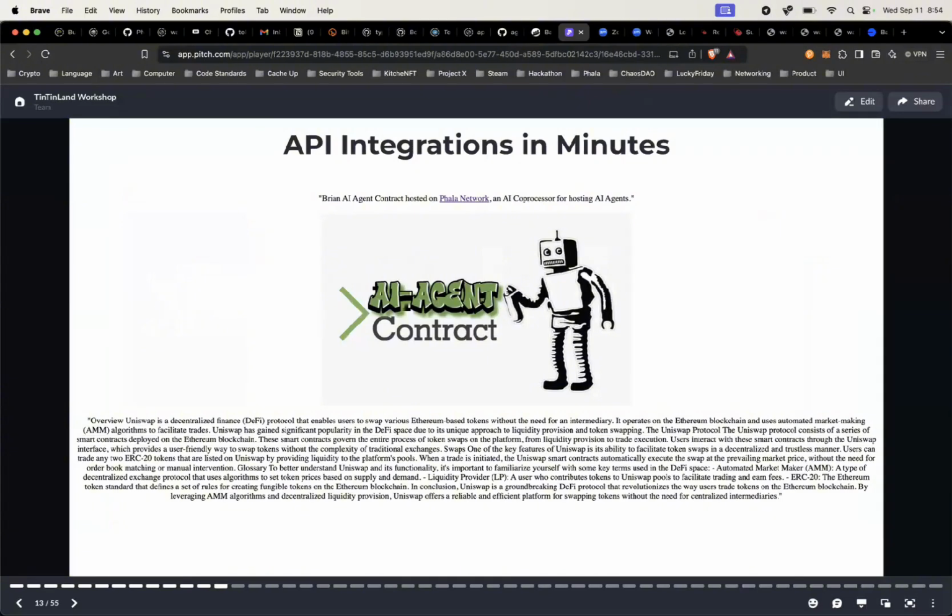Different AI and API integrations. So if you think about the AI agent contract, it's really like a fancy HTTP server. So you can connect to different APIs, and in this case, this connects to Brian's API, and we have it as well.